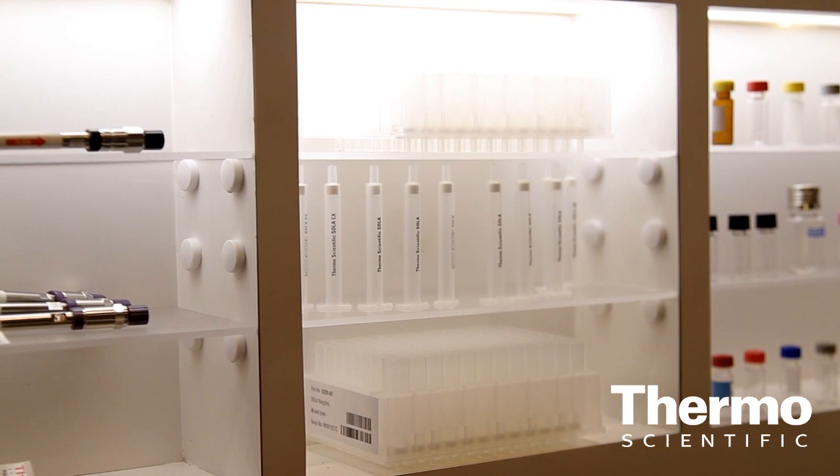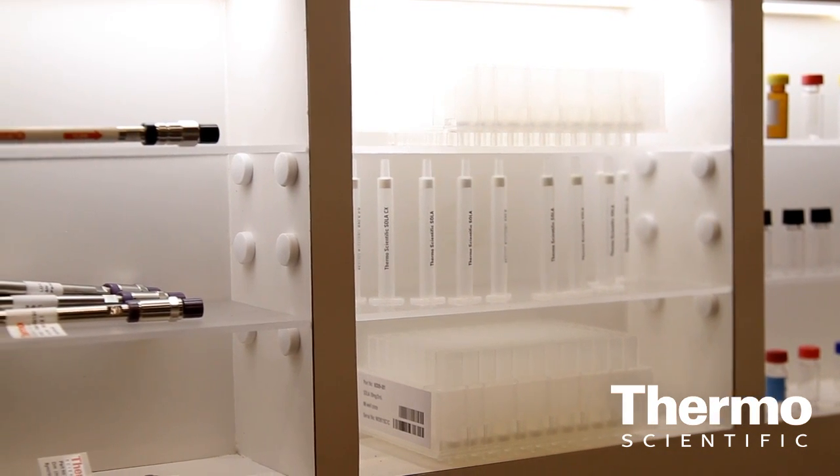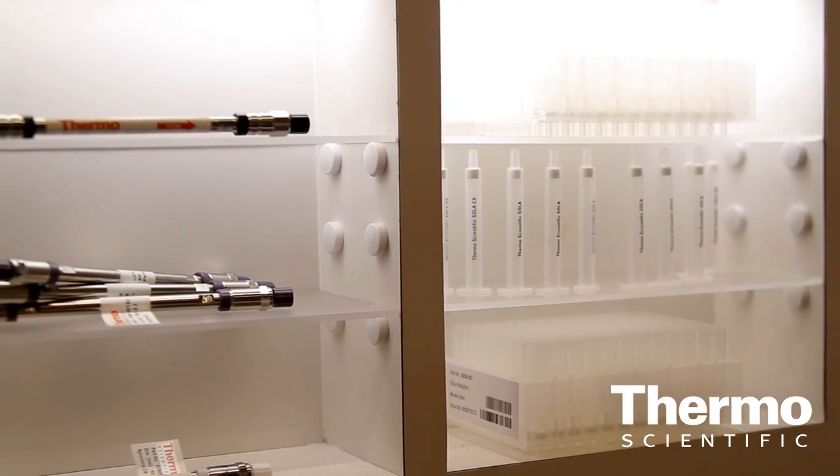Now with SOLA, we're able to provide that removed rework in a reduced volume that enhances sensitivity for the user. And what's the feedback so far from customers? The feedback has been tremendous — they love it. They think the reduced variability column to column is a real positive aspect of this technology. It helps them to get sharper samples and more sensitive assay results, and it means they don't have to rework samples. That is the key plus.